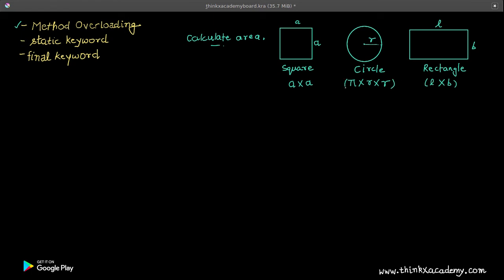You can see that all of these formulas are basically calculating the area of the given shape, but these shapes are using different parameters. One is using radius, this one takes two parameters, length and breadth, and this will take only one parameter. So we will have to solve this problem.